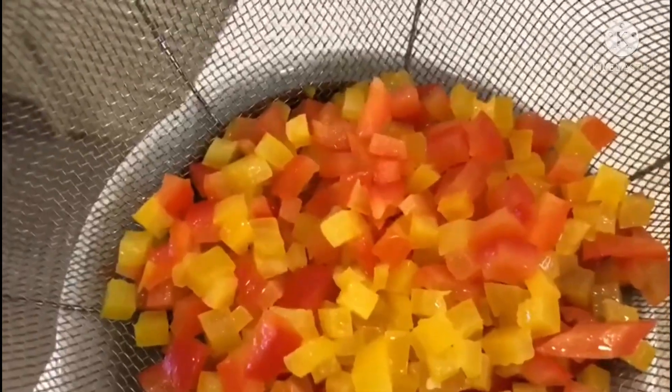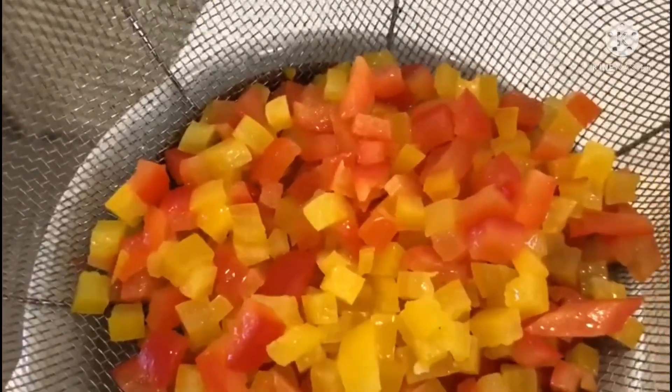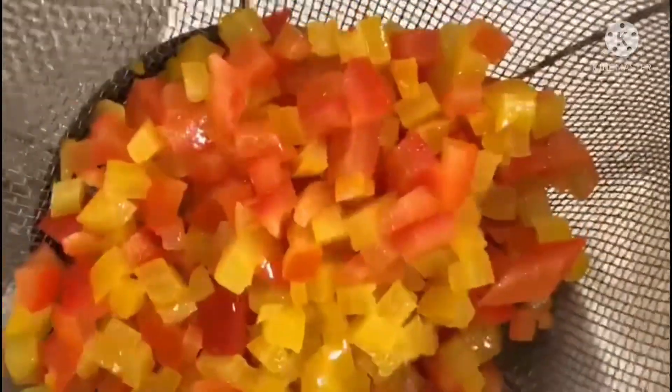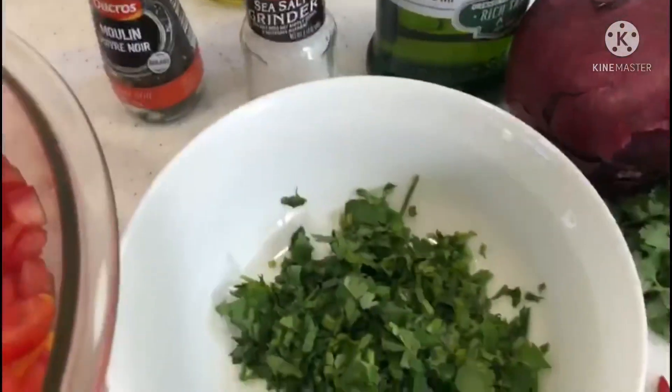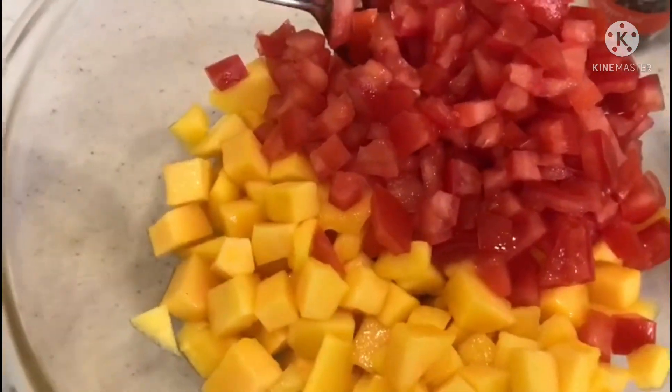This one I have to cook a little bit in my wok, put a little bit of oil, so it won't be so crispy and raw. But my boss doesn't like it raw, so I cook it a little bit. Just put them all together and it's gonna be mango salsa.